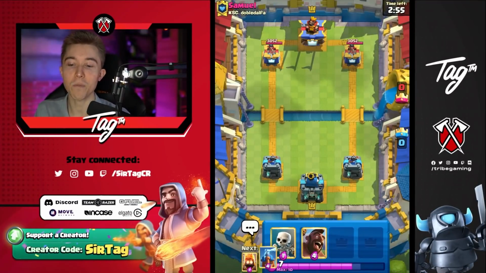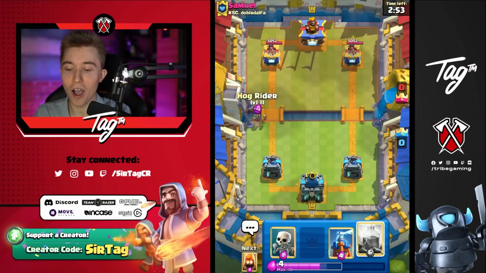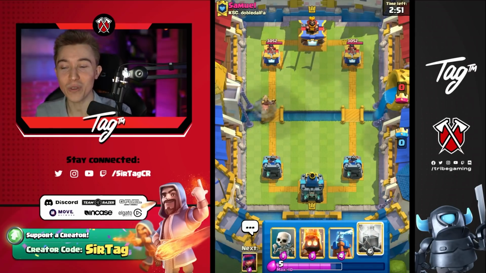All right, we got a game against Samuel. What is going on, my dude? We're gonna go for a Hog Rider. I don't want a Lightning and single elixir. Even if you give me the value of like a Tesla, it's never worth it.